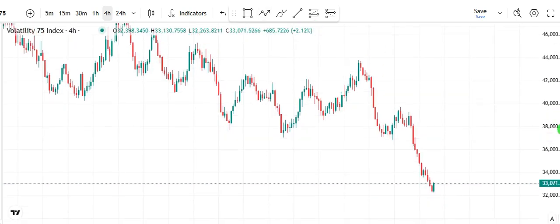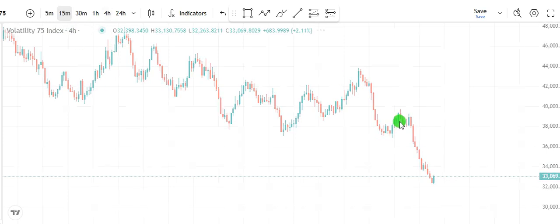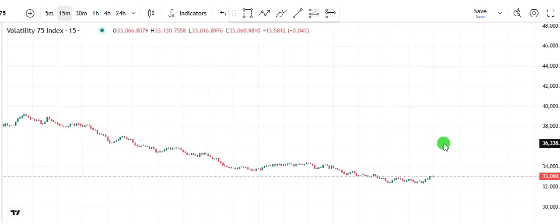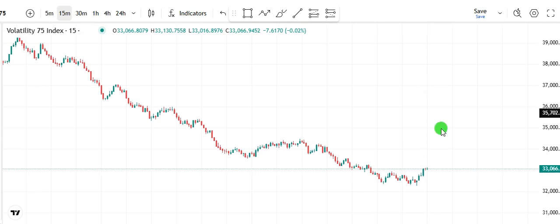Now on this time frame, it has been on the bearish side, even from yesterday. So we're just going to be going short on it. Except we see a change of structure on the bearish side, that's the only time I'll be looking for a trade on this. So we are not really looking for any bullish trade. We're just looking for a change of structure still on the bearish side, and for now we really can't.